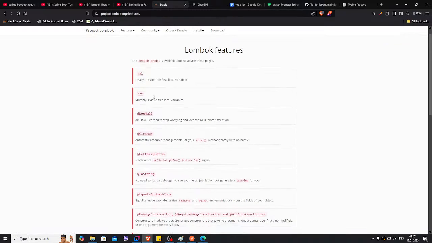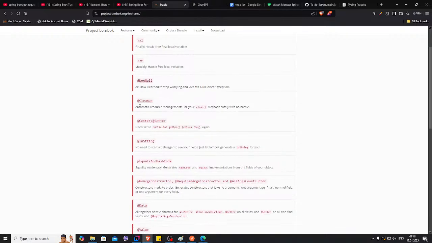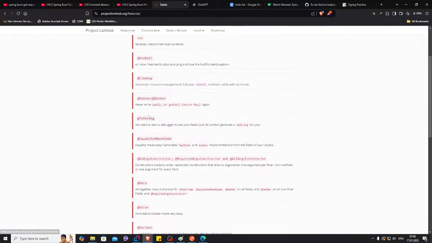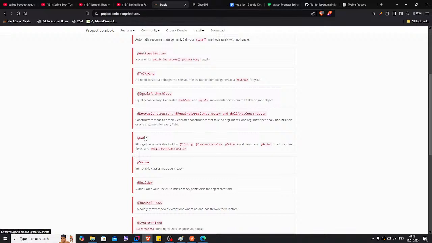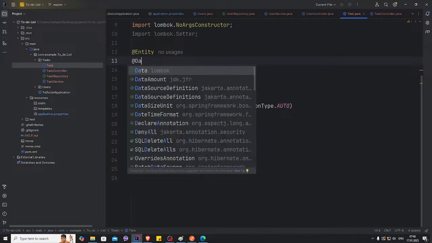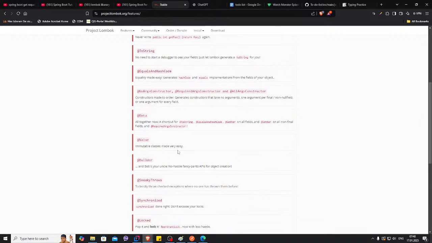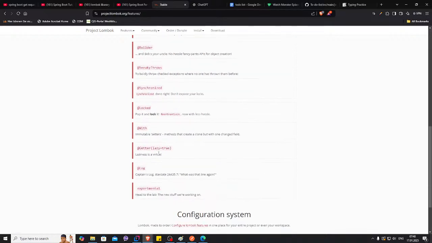Okay, that's the website I was looking for. No null, stop worrying and love null pointer exception, cleanup, getter, setter, toString, equals and hashCode, data. Okay, that's actually the one I was thinking about. Instead of all of that, we'll have add data, builder.